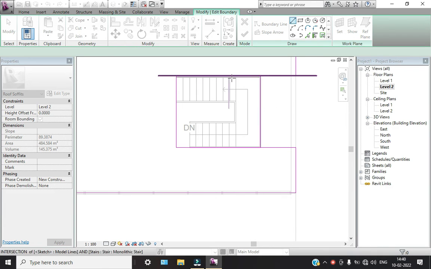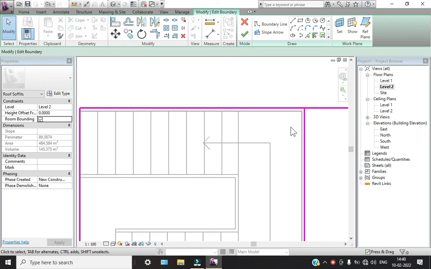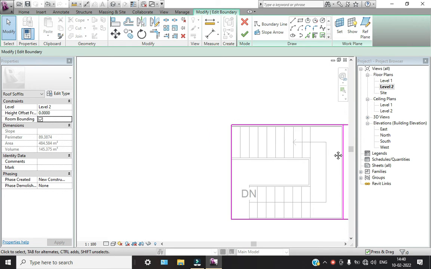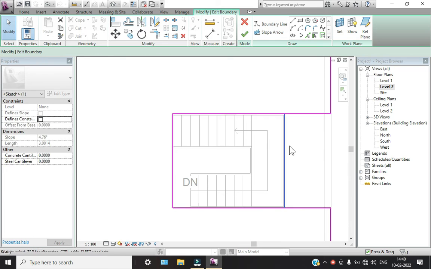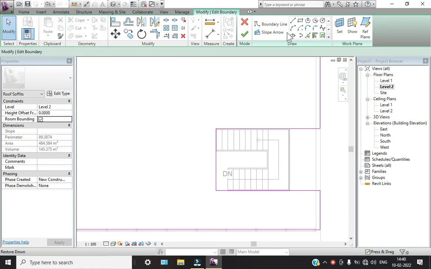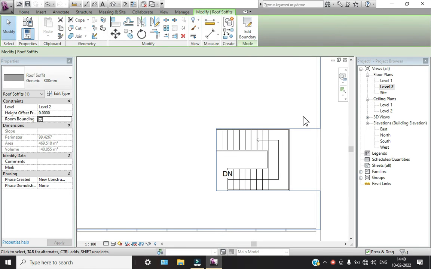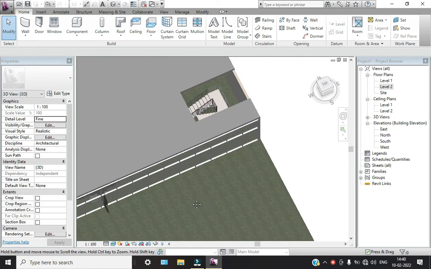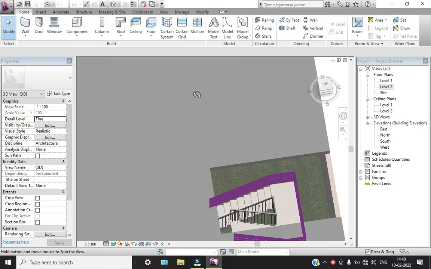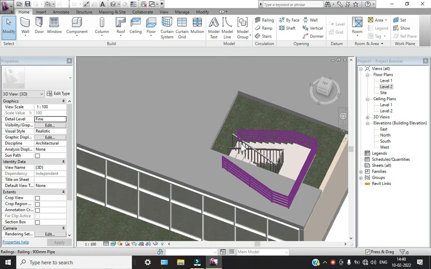So here we got for our staircase. We go to south. Here we can see the east, north, and west, right? So go to 3D.